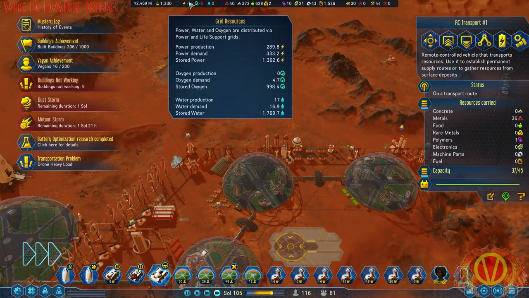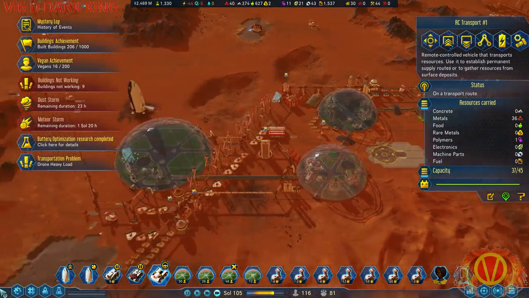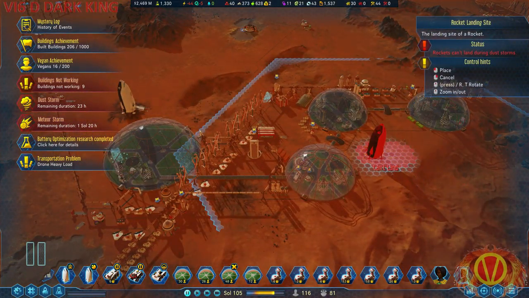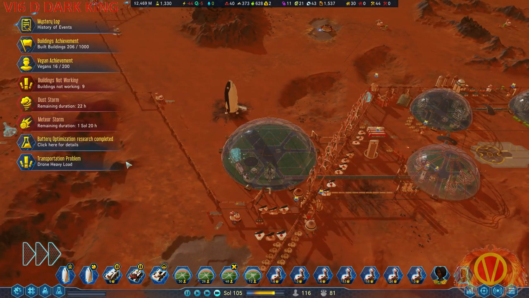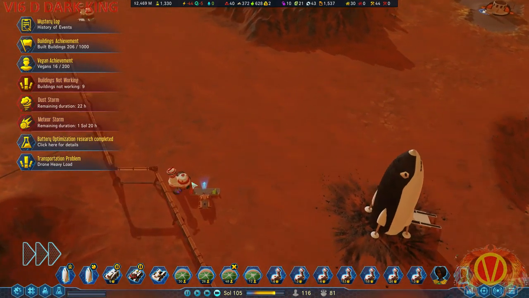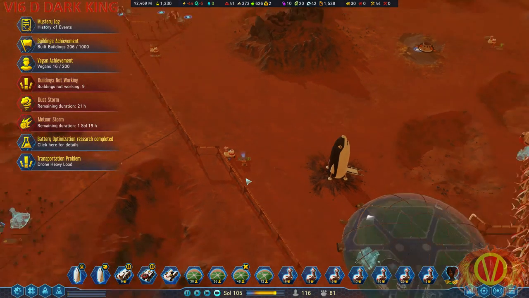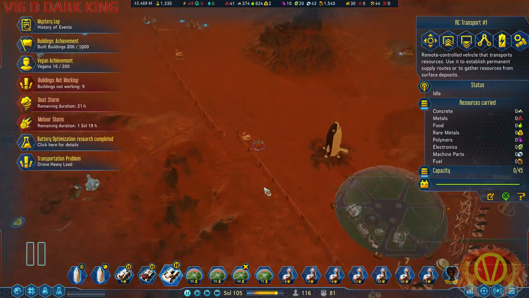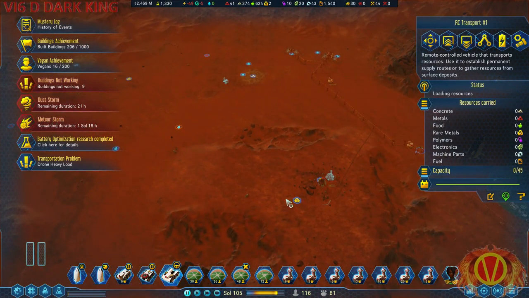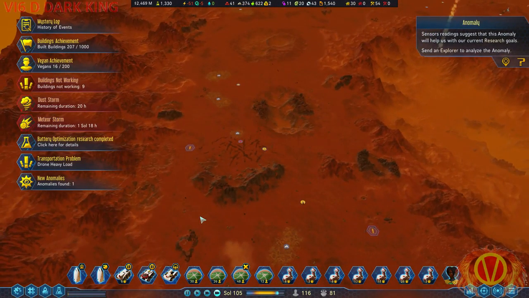We got more than enough power, a lot more than enough. Oh, right, the storm won't allow it to land. Okay. And that's a good portion. Anomaly found. Oh!